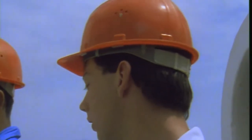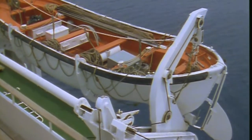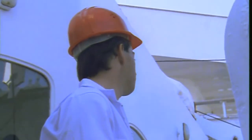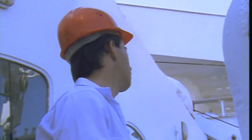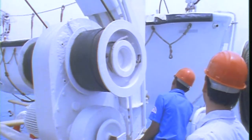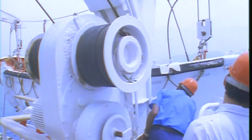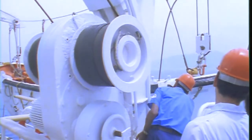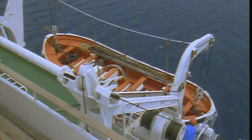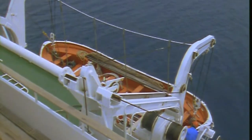Lower away. Checking that the winding handle is not in place, the lifeboat is lowered with great care using the winch brake. The crew member takes his orders from the person in charge of lowering. It is important not to let the falls overrun, as the tricing pennants are not strong enough to support the weight of the lifeboat. Their sole purpose is to bring it into the ship's side. If visibility is restricted, then the crew member must be guided by the person in charge of lowering.